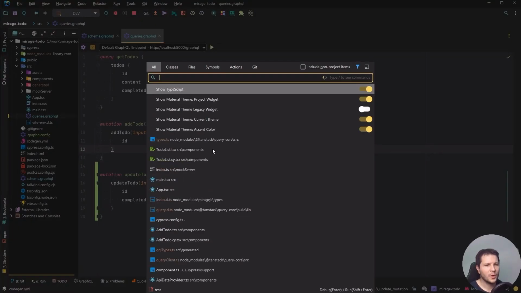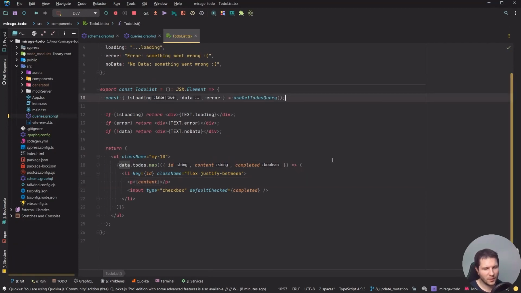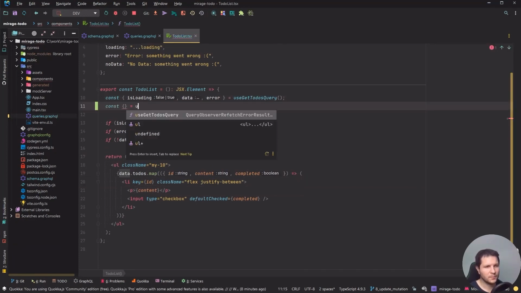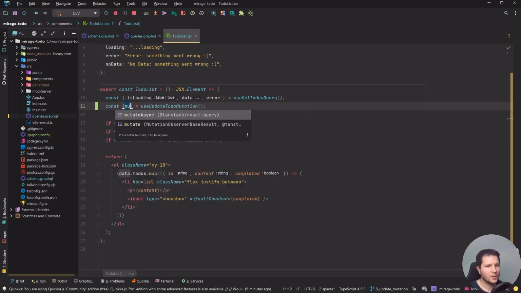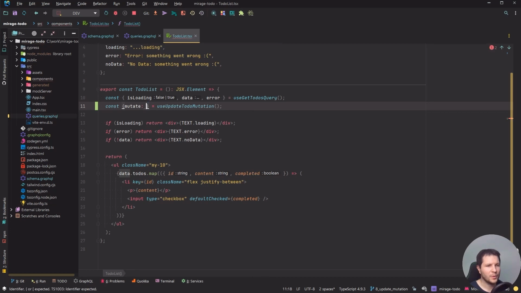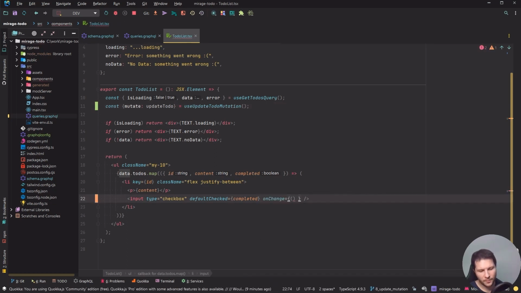Now we need to go to our todo-list.tsx file. Here we can say const useUpdateTodoMutation. We need to take the mutate function from here. Let's take mutate and rename it to updateTodo. Now we have this function, and every time we click on a checkbox, we are going to update our to-do item.